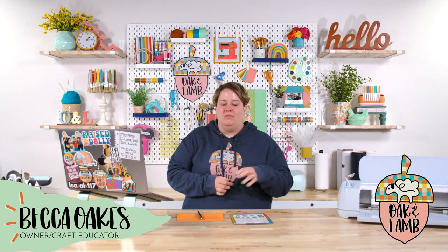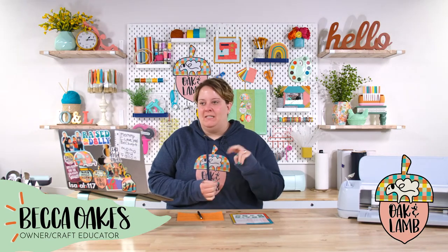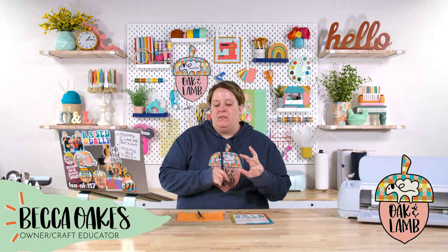Anyway, I don't think a lot of people think about these things when they are designing. There are shortcuts. There are keys on your keyboard, or a combination of keys, that you can push to make designing easier in Design Space. A lot of them are similar to other commands like Command C or Control C if you have a PC is copy. Command V or Control V is paste. Those are pretty universal in different softwares. But there are also some extra ones that are more design friendly.